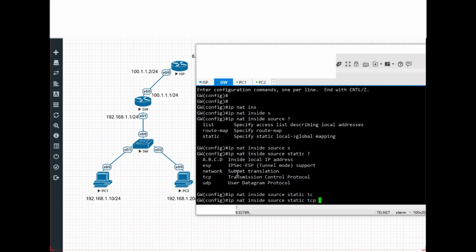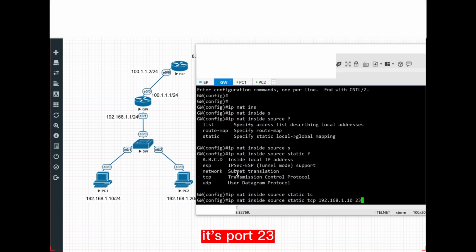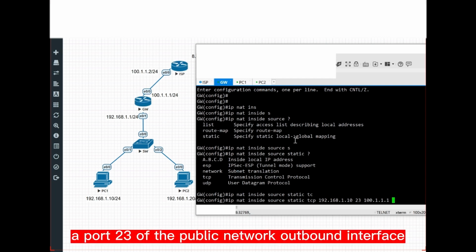I now want to map the internal 192.168.1.10, port 23, that is the telnet service, to 100.1.1.1, port 23 of the public network outbound interface.